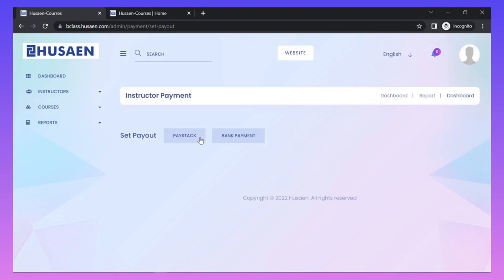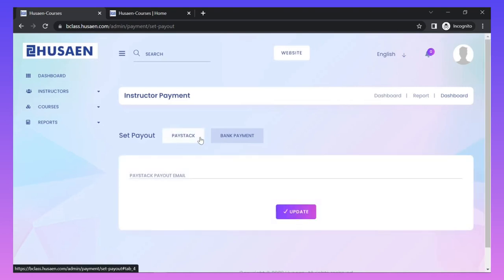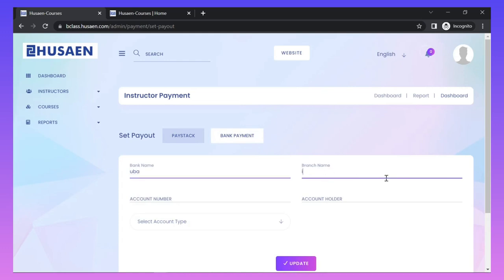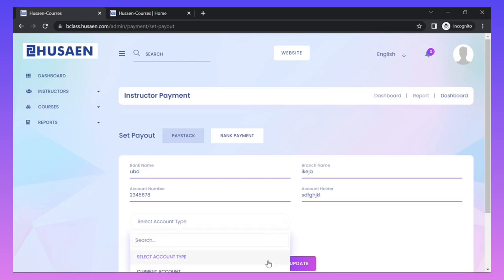If you have a Paystack account, you can just provide the Paystack mail. But if you have a bank account, which is the best, you provide the bank name. The branch name is not necessary, but you just need to put it, Ikeja. Then the account number, the account holder, your name, and the type of account, whether savings or current.